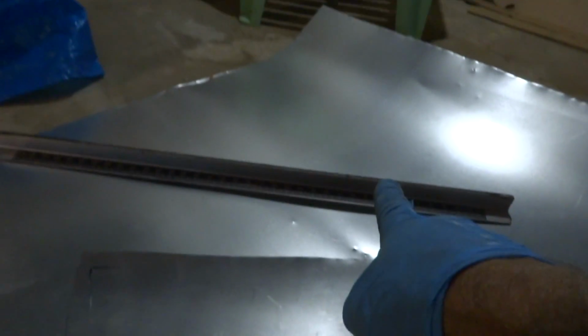I use the S-lock, you know, and I can see my mark, and I mark over an inch. That'll be the bend over piece. Same thing with this side, see? I marked over an inch, then that will be bent over like that. Okay, so I'll cut this, and then I'll cross break it with that tool right there, so it don't pop.